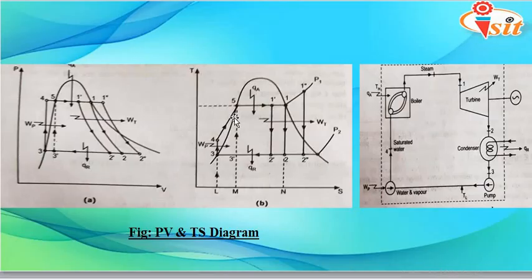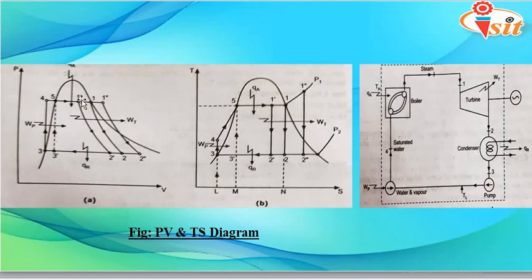So this 4 to 5 will indicate that we are increasing the sensible heat of the water, and after increasing sensible heat, we are going to increase the latent heat, that is phase change process will start occurring in the boiler. So as we know, the purpose of the boiler, where we are feeding the water, is that with the addition of heat we will be converting the water into steam. So this process 5 to 1 indicates that we are adding the latent heat into the boiler. So in this way the power plant consists of 4 different processes that we have discussed now.